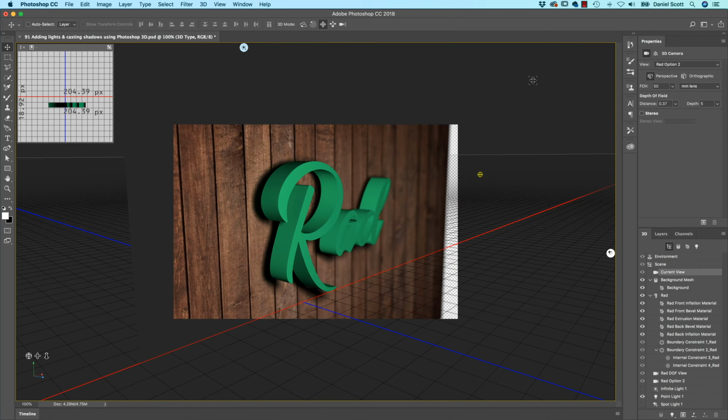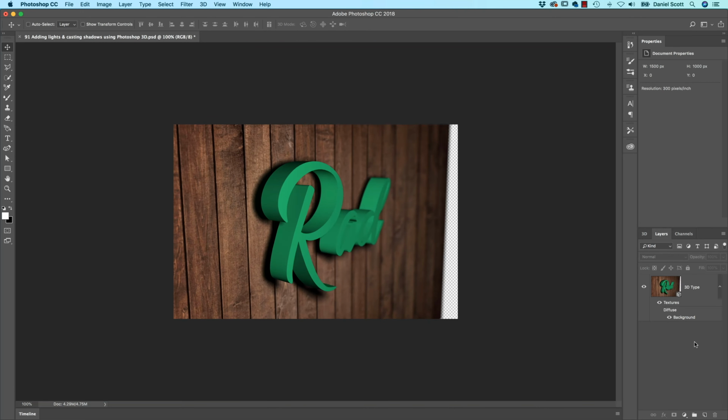But we've done our render. Now, I want to get rid of this 3D stuff it's rendered. The trick is don't move anything. What you want to do is go back to your layers panel and just click off that layer. And that's it. You just got a file that's ready to be used. You can import this into InDesign or Illustrator, but it feels a bit weird because you've still got access to the 3D stuff.